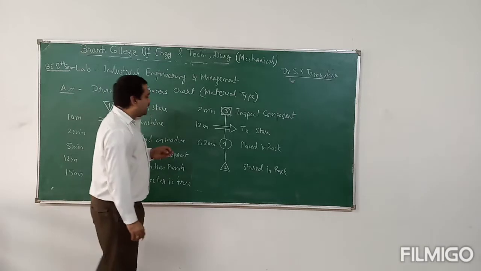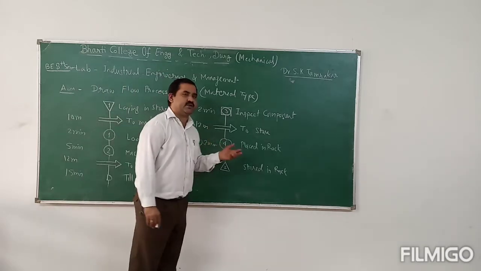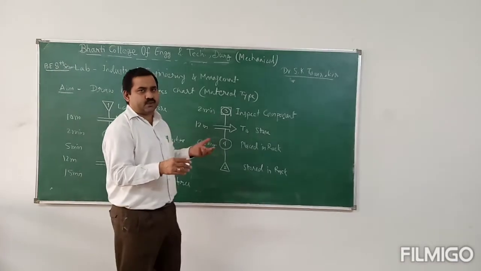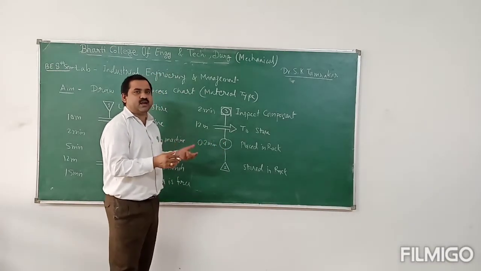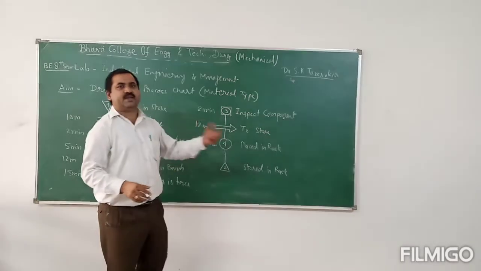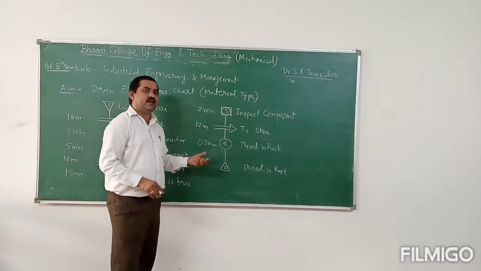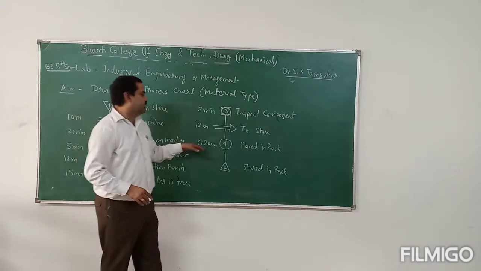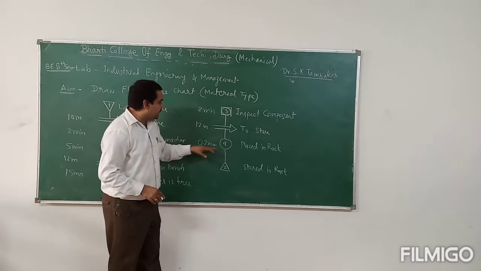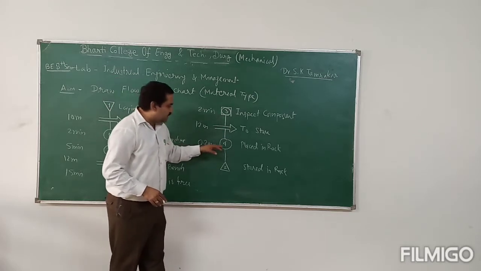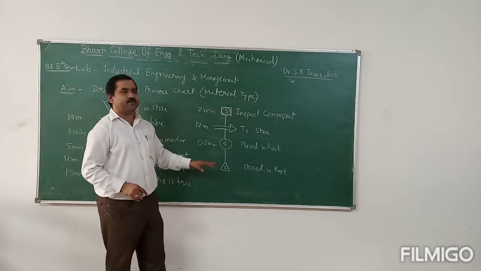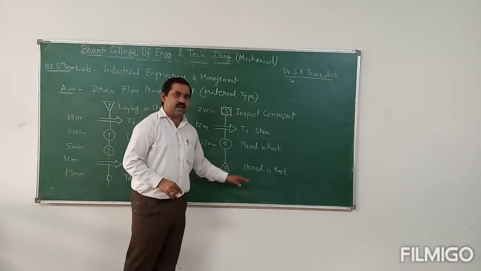Then this is placed in the rack in the store. Different racks are there. Some racks are used for the raw material, or sometimes the raw material store is different and the finished goods store is different. Then these finished goods are put in the rack, and this will take 0.2 minutes. After this the process is completed, and the part is stored in the rack.